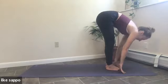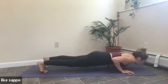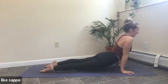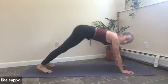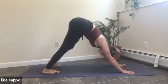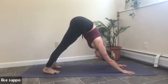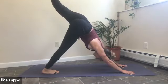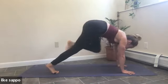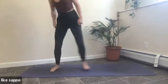Inhale, halfway lift. Exhale, plank, lower. Inhale, up dog. Exhale, back, down dog. Inhale, reach that left leg up, three-legged dog. Exhale, glide it forward. Ground down, rise up, warrior one.